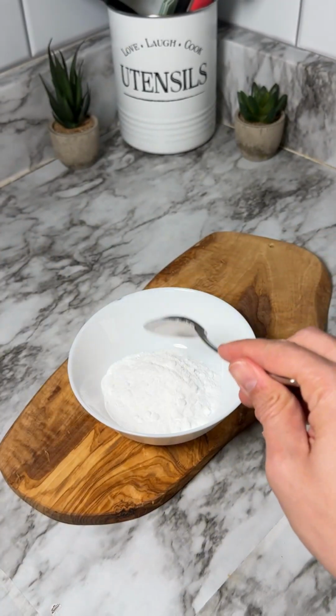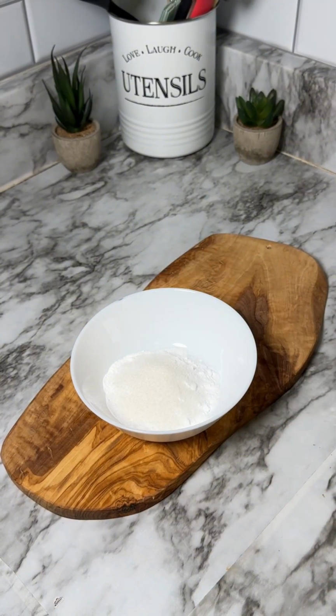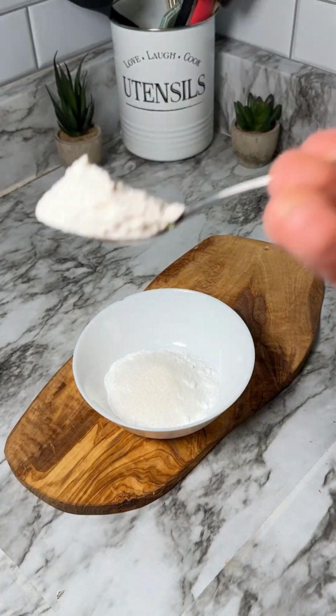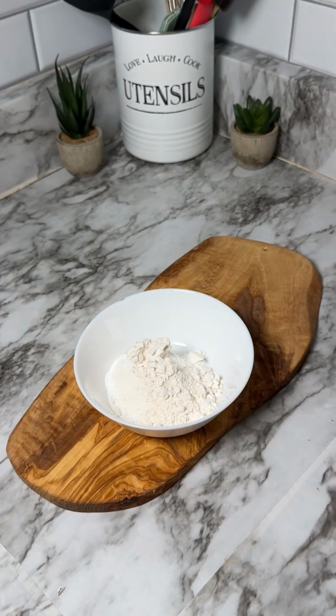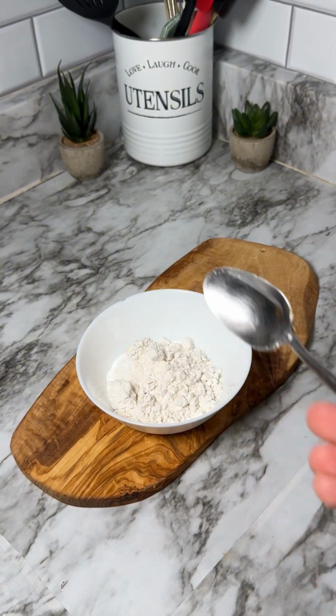Next, add 1 tablespoon of sugar. The sugar acts as bait, drawing pests to the mixture effortlessly. Finally, add 2 tablespoons of flour. The flour works alongside the sugar to make the mixture irresistible to pests. Mix everything thoroughly until it forms a uniform powder.